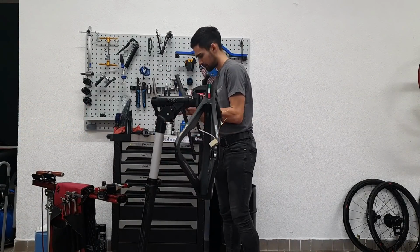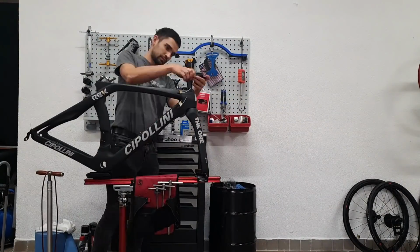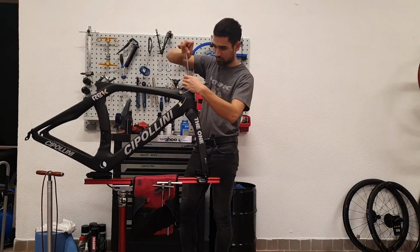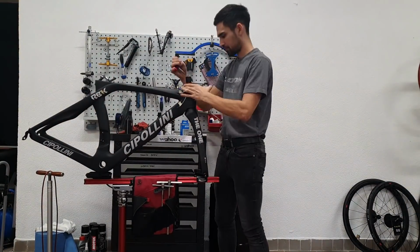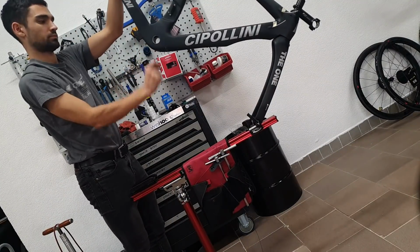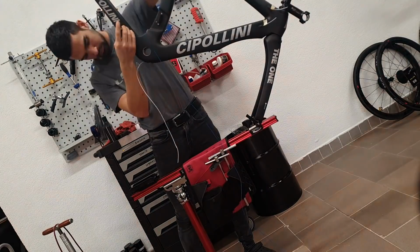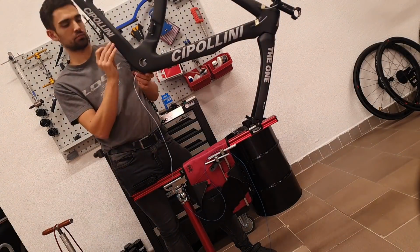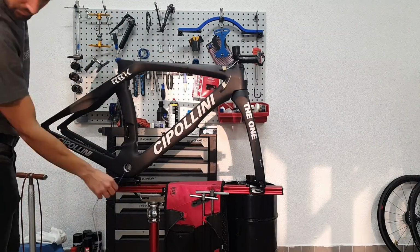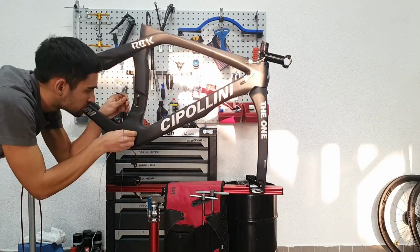For this bike, I really wanted to do a post-build video, but unfortunately, because of the tight schedule, I wasn't able to because the owner came already. So I just marked up a couple of things that were bothering me with the build and where quality was definitely lacking. As I predicted, after the owner has ridden it, the seat post was slipping dramatically. I applied more and more torque and grip paste, but it's never really perfect, so that was kind of expected. Then, because of the Di2 nature of the build, I had to drill one of the cable stops to allow for the larger diameter of the Di2 connector, which they could have thought of.